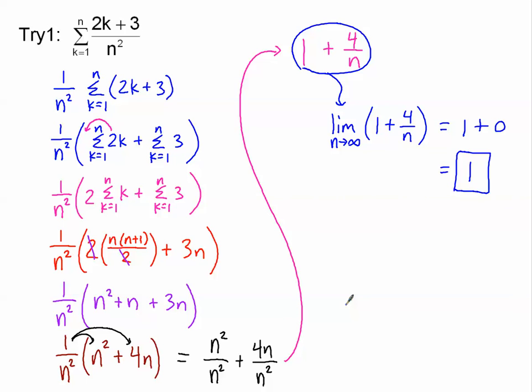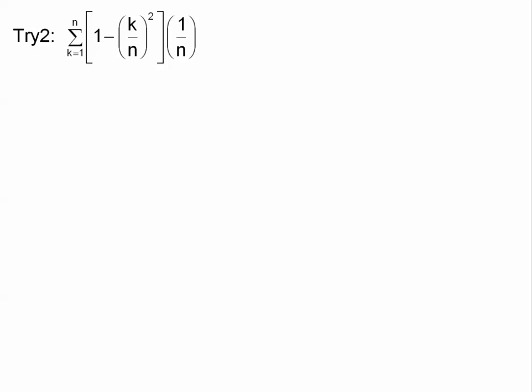Here is the remainder of try 1. Your expression might look different. You might have gone a little bit farther. That's fine. Ultimately, your limit as n approaches infinity will be 1. Thanks for trying try 1, and here is lovely try 2. I'm going to work a little bit of it while you work a little bit of it. Please pause.